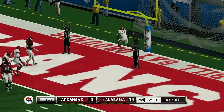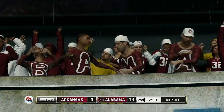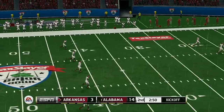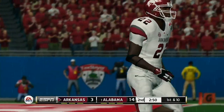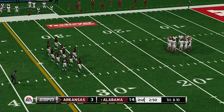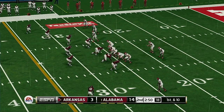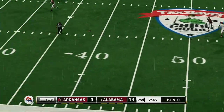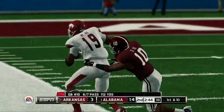He converts the extra point. It looks like they're ready for the kickoff — excellent kick. This one's going to be down in the end zone for a touchback. It was a pretty one-sided first quarter, but I wouldn't be surprised if things changed in a big way before halftime. He's going to go for the home run — got it to the senior, pushed out of bounds at the 24-yard line. Big gain there for the first down. There was some miscommunication by the defense that allowed for that big gain.